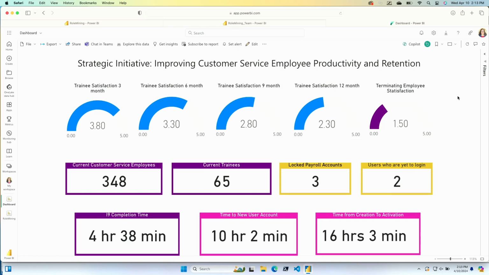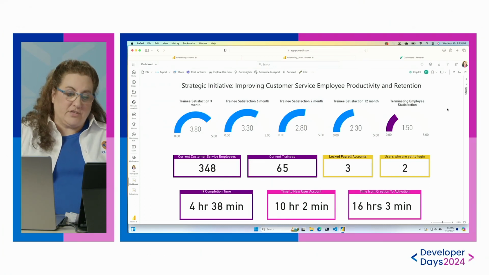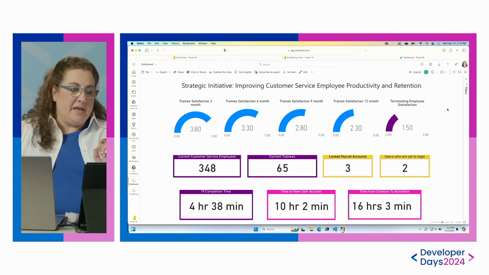So one from the HR side was the I-9 completion time, and from the IAM side, the time from when a user account is visible in the HR platform until we have it fully provisioned, which is always something we're striving to reduce. And then from the time that we have it created until the user actually activates it, what is the time delay? Now, one of the things you can see on this screen to just give you this idea is I've color-coded these in different colors.